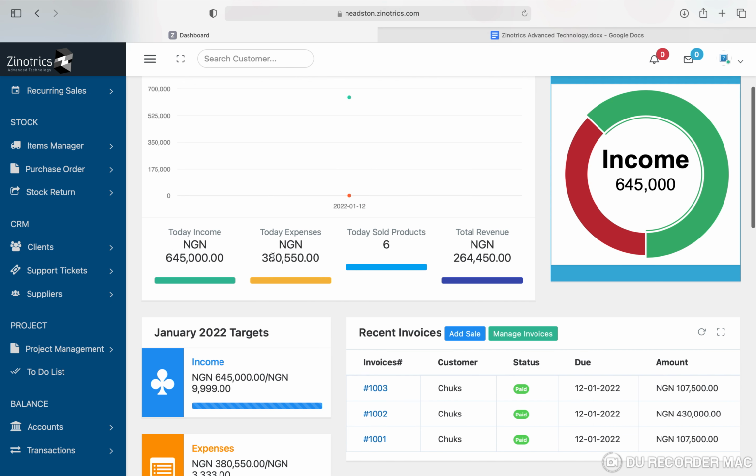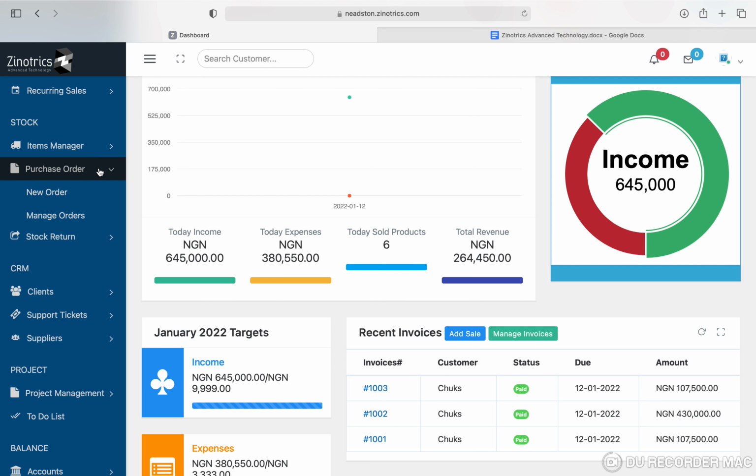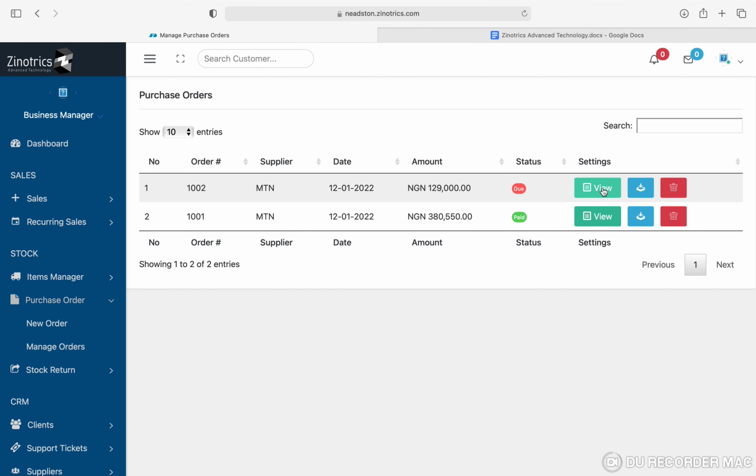This is our expense. It has not recorded this purchase order as part of our expenses because we haven't made payment. Okay, so assuming we have given our vendor the go-ahead to supply the item, we are going to say we have made payment.